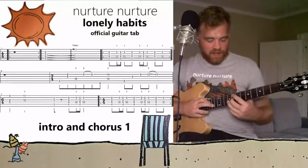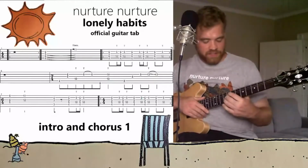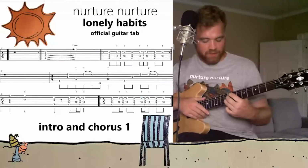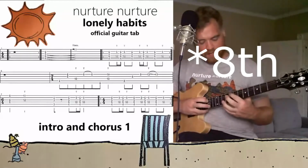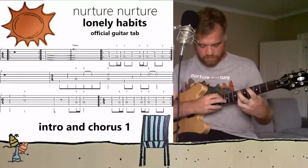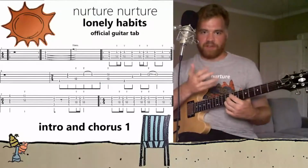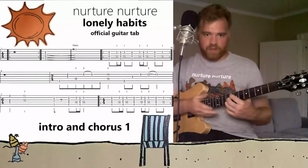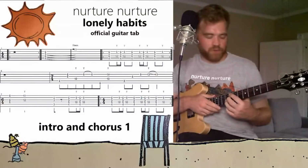All right, and now all hammer-on style, you're going to do 10th fret of your A string, 10th fret of your G string, 9th fret of your B string, 10, 10, 9. And now we're going to do legato. I use my middle tapping finger, but your other tapping fingers aren't really going to be doing much in that moment, so you can use whatever finger you want here for this legato.